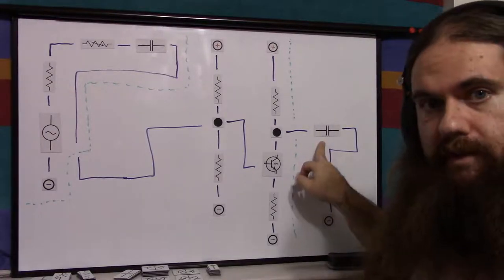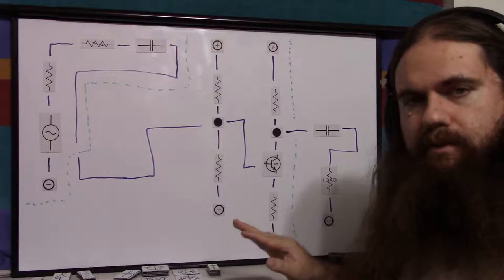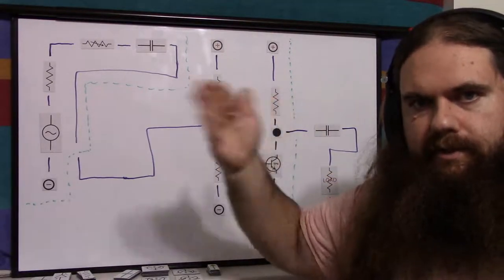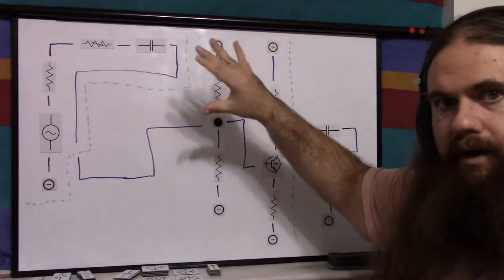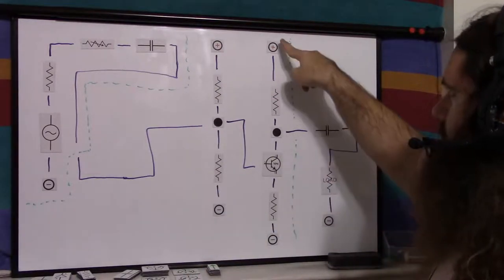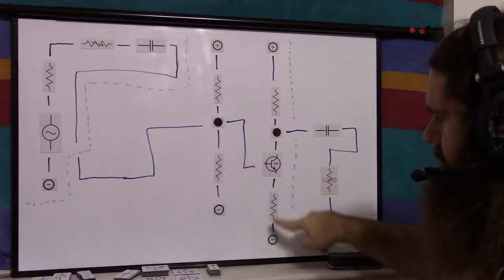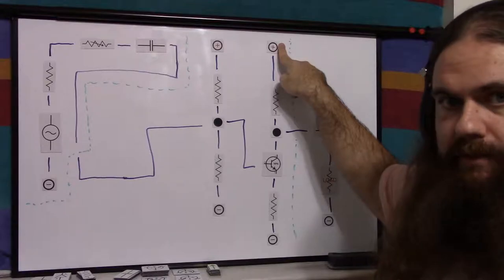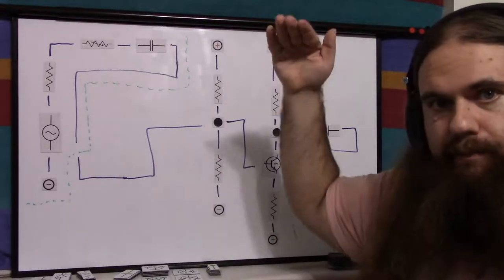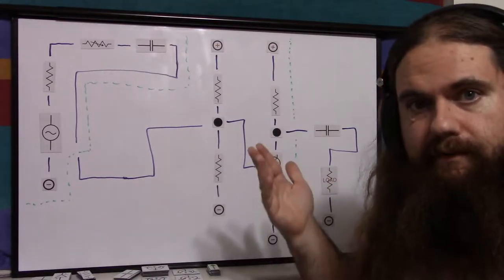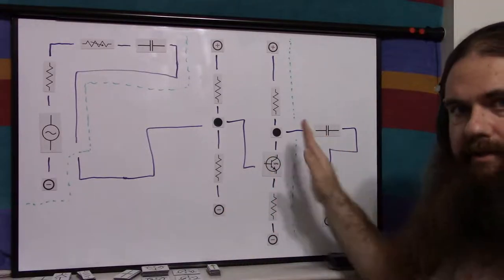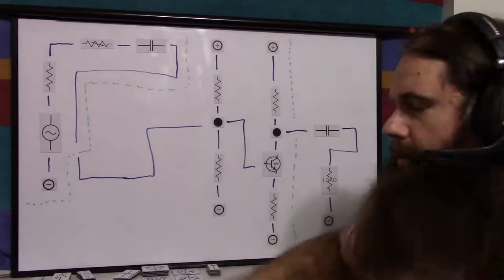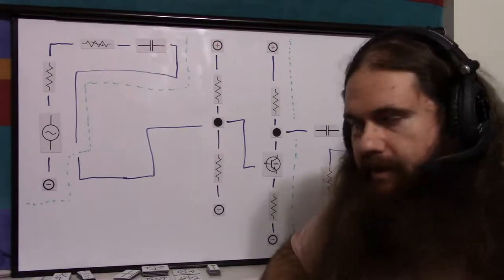So if you left this capacitor off, your circuit would still work, but it would go back to driving the speaker only to one side. The waveform would always be positive because it's always somewhere between your positive voltage and your negative voltage, which is referenced as zero. So if this was 9 volts, it would be something from 9 volts to zero. So we've got to bring that down to, let's say, minus 4.5 to 4.5 or whatever. So the capacitor just brings that bias down to zero. There's your load, there's your negative. This is the amplifier. I'm not going to say anything more until my second video where we'll go over it.